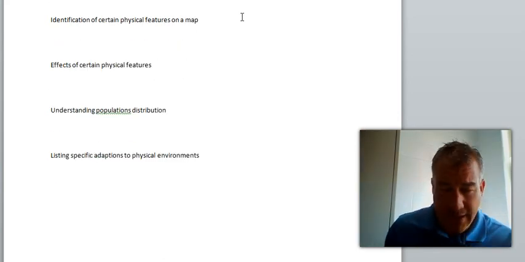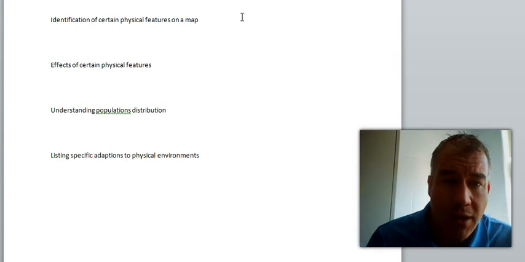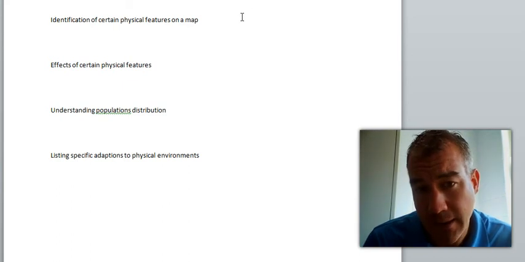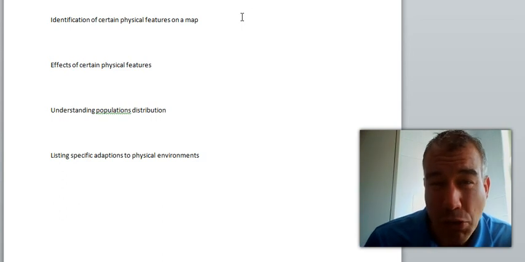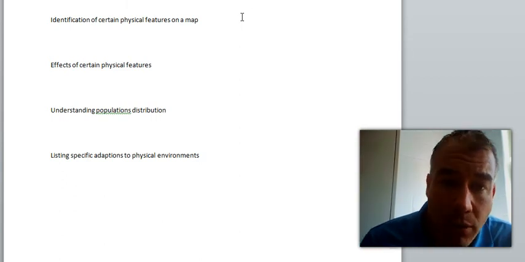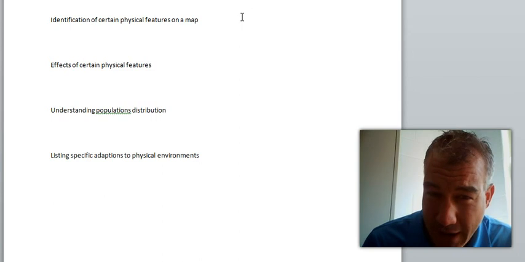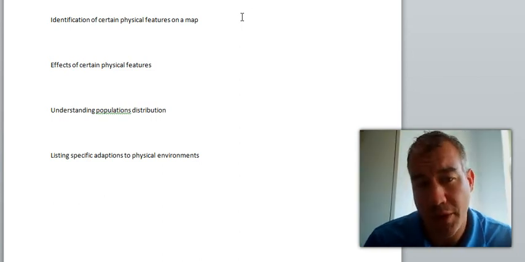Now on that idea of identifying specific physical features, what they are, what they look like, now we need to be able to do it on a map. For example, Japan is an example of the answer would be archipelago. Or what would Japan and Greece have in common? And that would be irregular coastline. Where could we find the largest desert in the world? If I showed you the west coast of South America, could you identify what physical feature runs up and down that west coast? Those things are going to be important for you.